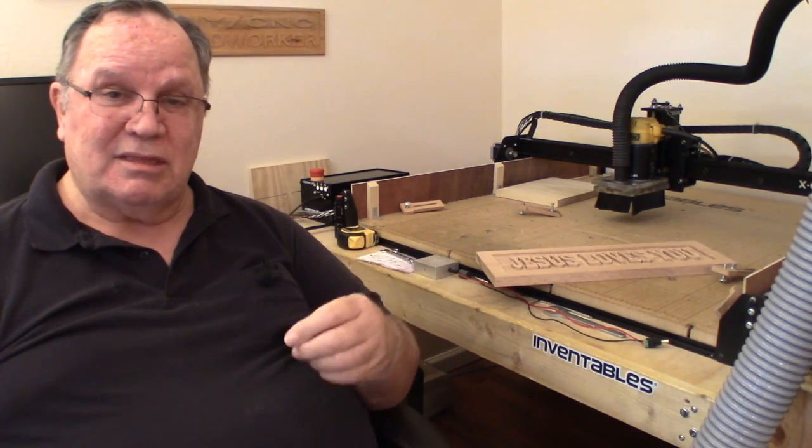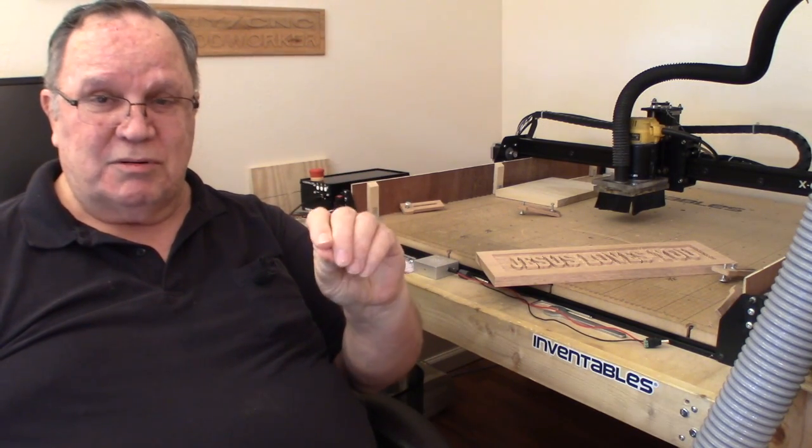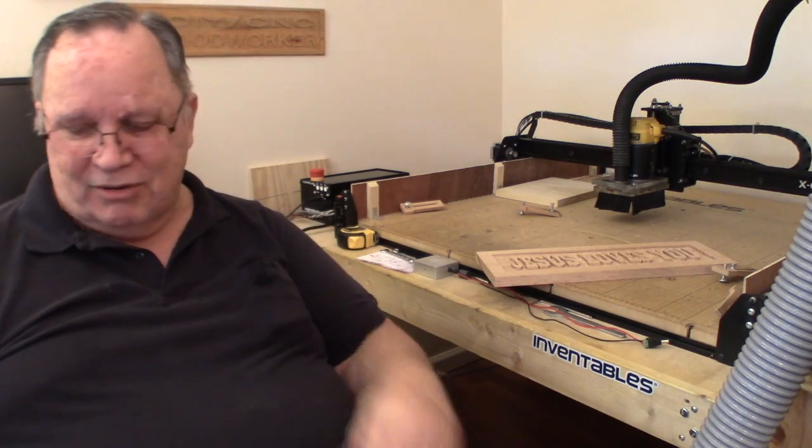And yeah, when I first started, I had some small bits break because I was using very small bits, 16th and 32nd inch bits, and I broke a couple of those. But those always broke down on the bottom, on the carving part of the bit. And I can understand that because it's half the material. But why that one broke on the shank like that is beyond me. I mean, it just sheared right off.